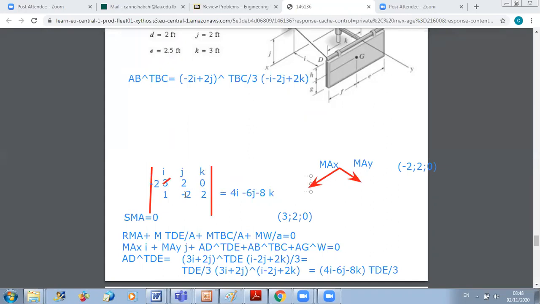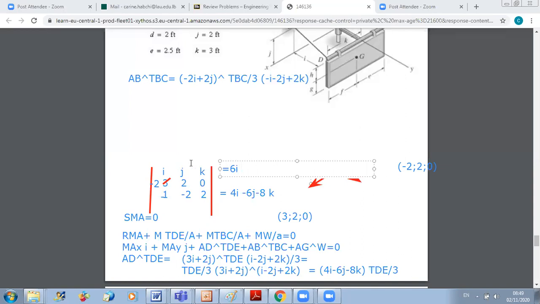Okay, and for my second vector, TBC, it's minus i minus 2j plus 2k, so I have to put a minus here. So I will add a minus before the 1. Okay, and now for the second one, along i, I have minus 2 times minus 2, it's plus 4. And minus 2, so plus 2, it's plus 6. Plus 6 along i, so it's 6i.